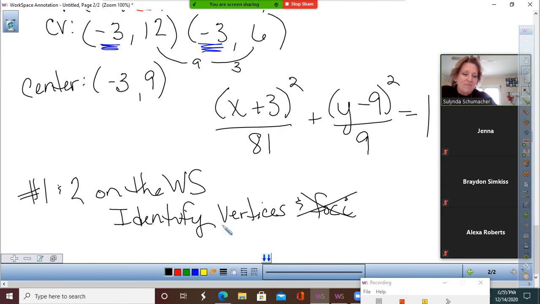All right, so we're going to talk about ellipses today and tomorrow. So we're going to do more on ellipses tomorrow. So you'll get used to it, and then we're going to try a new conic section on Wednesday, and then Thursday we're going to tie it all up, and then we'll be on Christmas break. Isn't that exciting? And then hopefully, fingers crossed, we're going to be back together after that. I cannot wait. All right? So your worksheet should not take you very long, especially once you get into the groove of it.